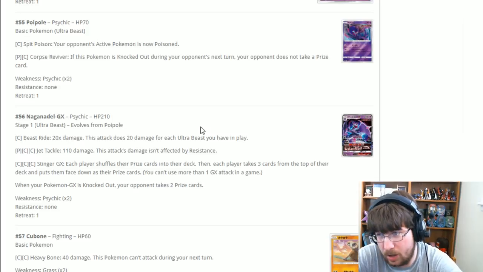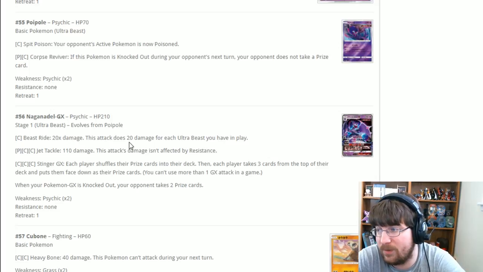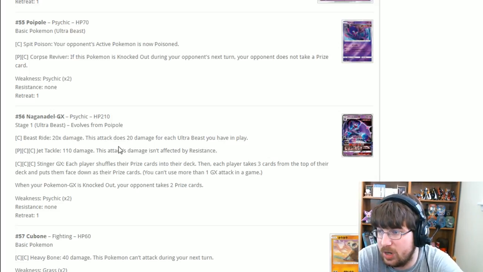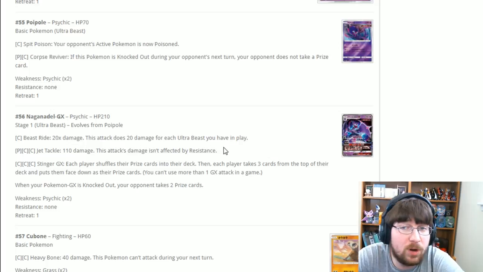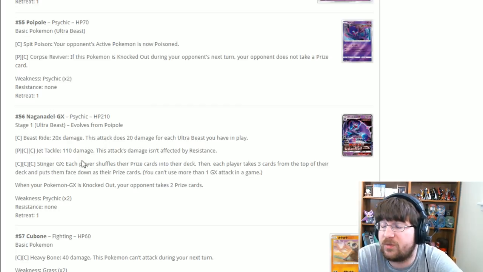Awesome. He's got Beast Ride for one colorless. This attack does 20 damage for each Ultra Beast you have in play. So barring maybe a Lele, try and only have your Ultra Beasts, because this way you can do some damage. You can hit for 120 damage for one colorless. That's actually really good, if everything is an Ultra Beast, of course.